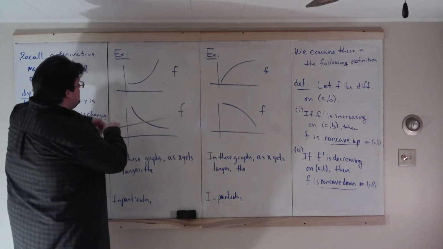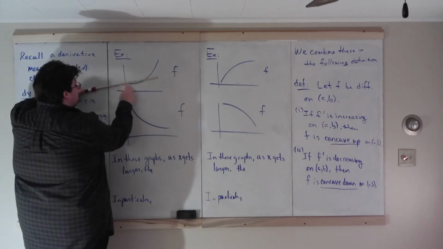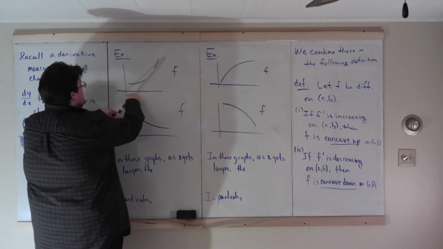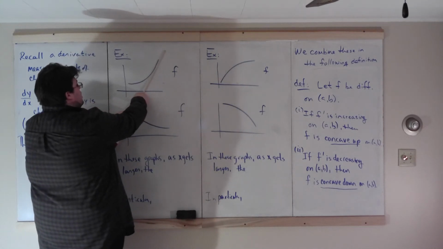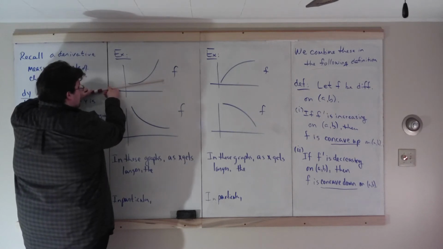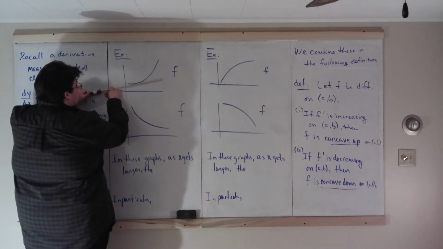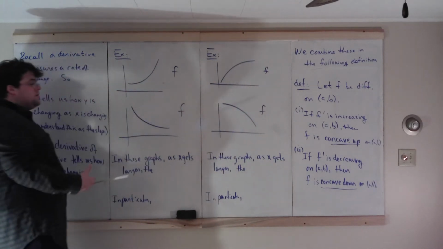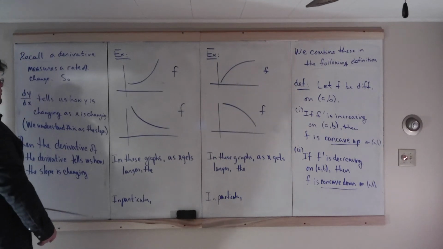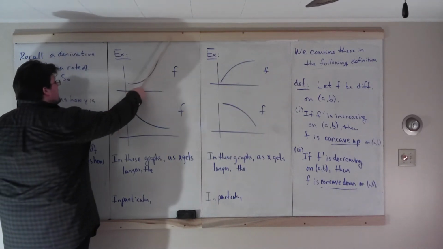How do slopes of tangent lines change as x gets larger? Well, we have these with positive slope over here. But let's let x get larger. What happens to the slopes of our tangent lines? Well, look at that. The slopes are getting larger. They start here at a relatively small positive number, and then they get larger. The slope is getting larger, the derivative is increasing. Slopes of tangent lines start here and get larger.